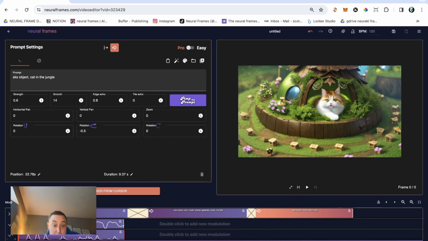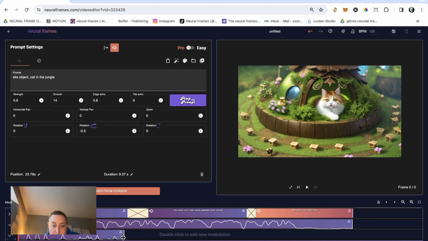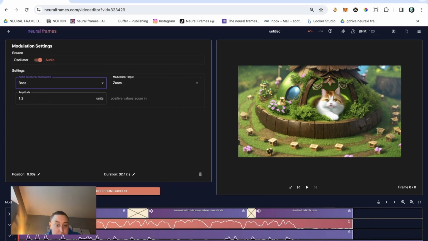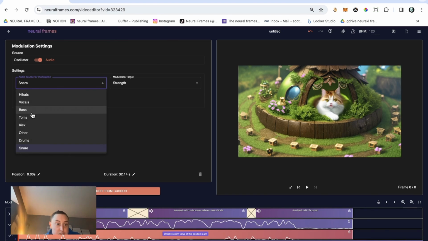So now last step we want to set up is the audio reactivity. So we do have our song here and we have a couple of modulations. Let's drag them out for the entirety of the song. Well, this one's on the bass, so let's have it at a zoom and we'll do a strength of 5. So that'll be a fairly strong or noticeable zoom, I would say. Now we'll go to the second one. We have snare. Let's see what the kick looks like.